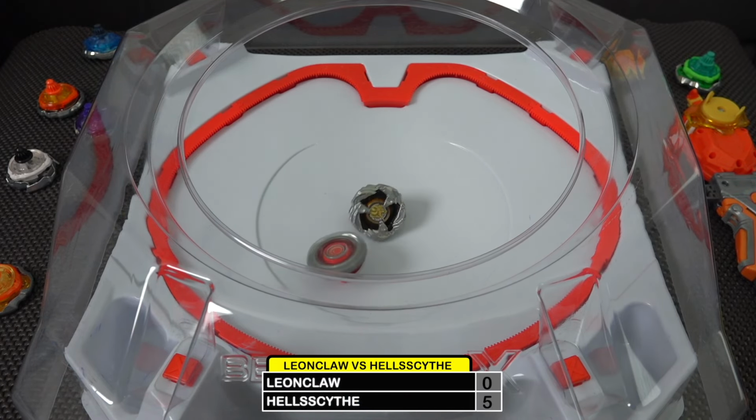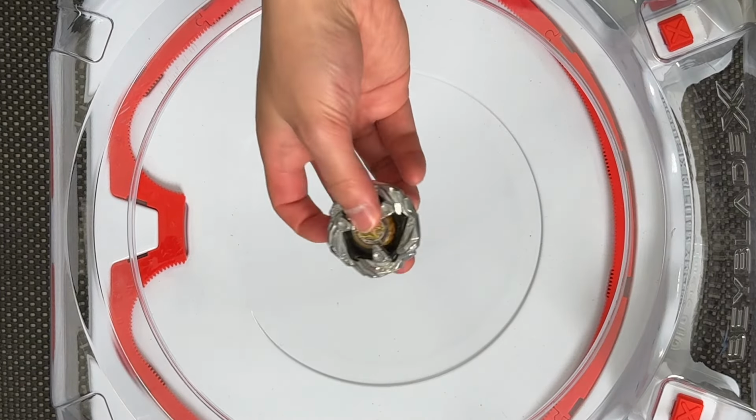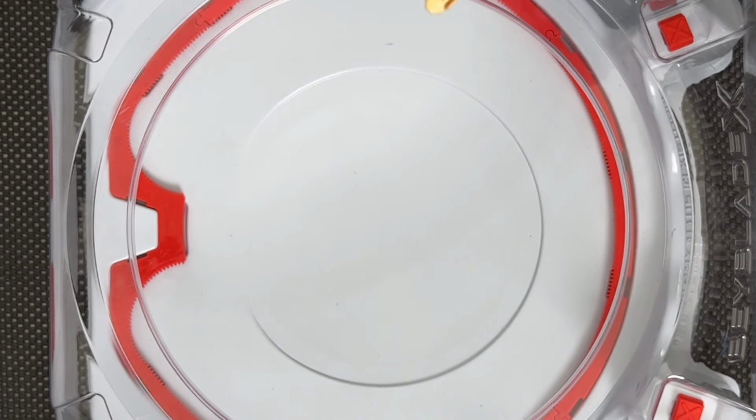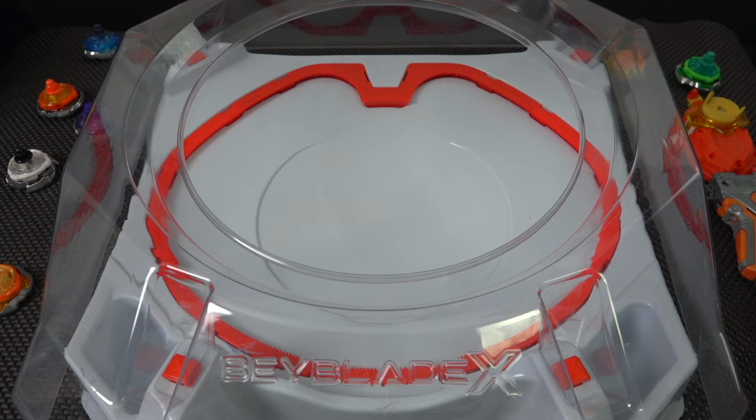Whoa. Wow, it flipped you. Dude, I almost fell out of the extreme pocket there. Good thing. Yeah, LeonClaw feels really light for some reason when I'm battling you. It's just like flying. It is lighter than most of these other Beys. It definitely is. But still. Three, two, one, shoot!